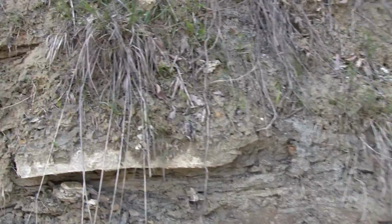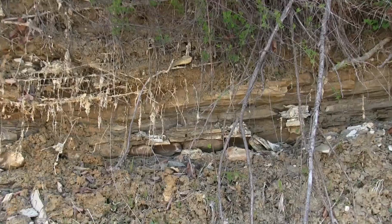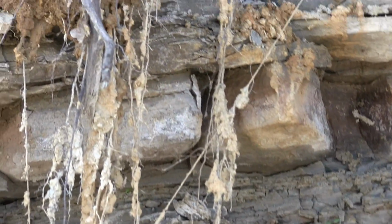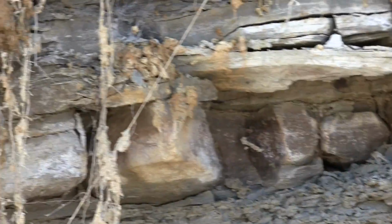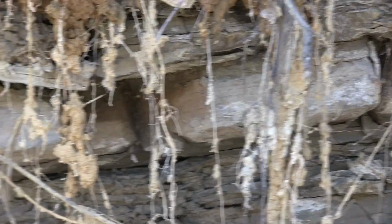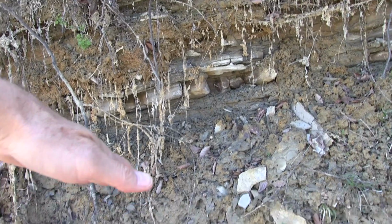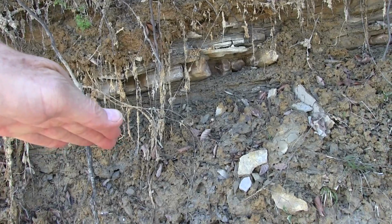Claystone layers. And if we could dig further in, we'd find out that these are undoubtedly inclined into the structure. In fact, already we can see that that's the case because we can see below these. So these are not flat right here. These stones are not flat. They're inclined into the structure. So what do I mean by inclined into the structure? I mean that they are going like this as opposed to being level. So because they're going like this, we can see below them.